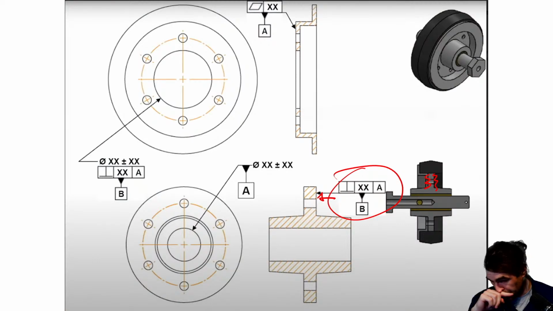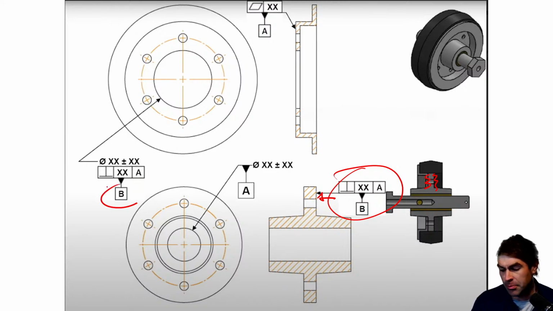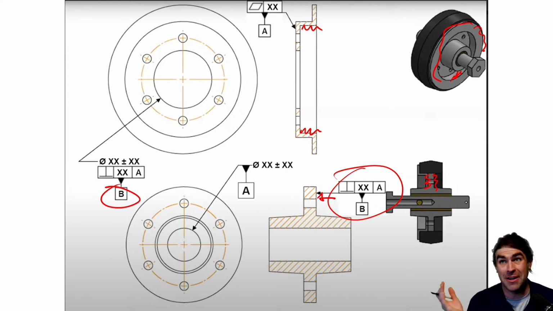And then the other part, I don't think anything changed on this. This center is a good datum B, because it's the functional one of the features. This OD, if you can see right here, just mates to air. We don't really want to make that a datum. Same thing here, this ID also mates to air. We don't want to make that a datum because we want to allow manufacturing to do whatever with that. That could have mistakes. Same thing with this surface on the inside, which also mates to air.